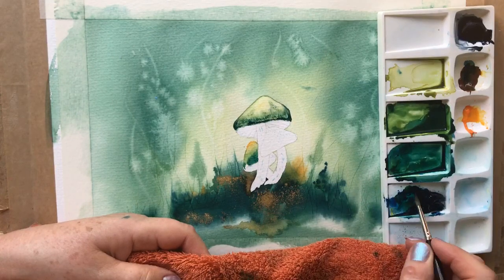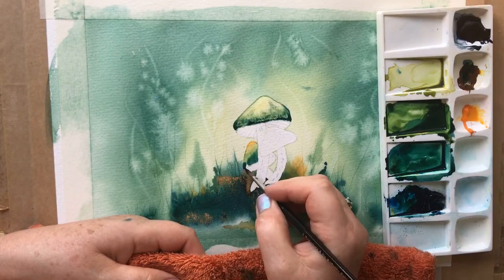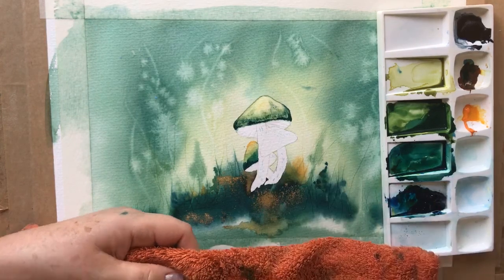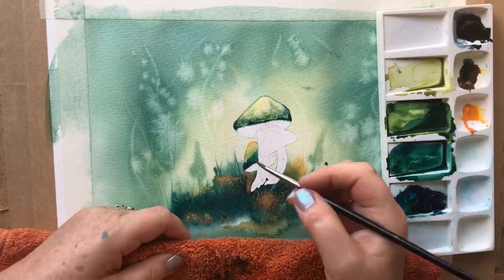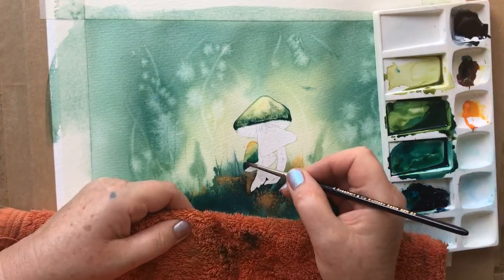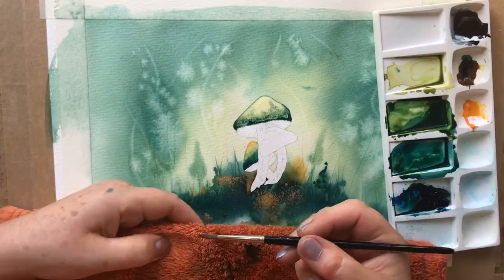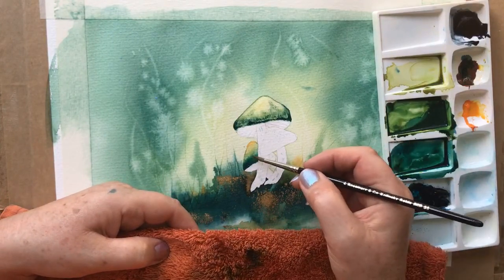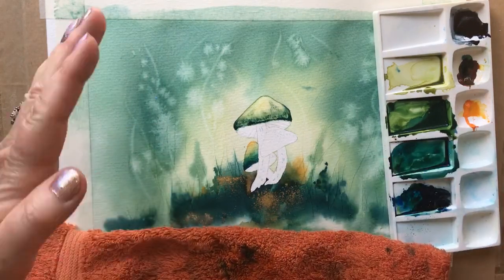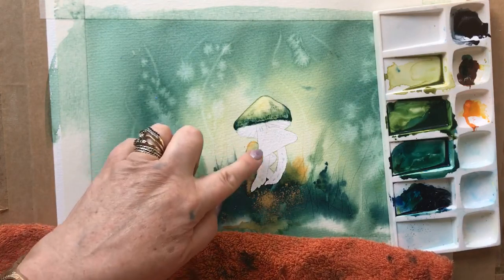Therefore, I have to come in. This is why I wanted the Payne's grey, but I'm going to see if I can do it first. This is the blue. There you go. So just in that corner, I'm going to introduce the Prussian blue. Clean brush onto the cloth so that it's fairly dry, and then I can come through. And if you want to blend an edge like that, damp brush, come back in and push it back. Don't pull it out. That's a big mistake that we all make. Push it back in, light to dark. Okay, we'll let that dry.